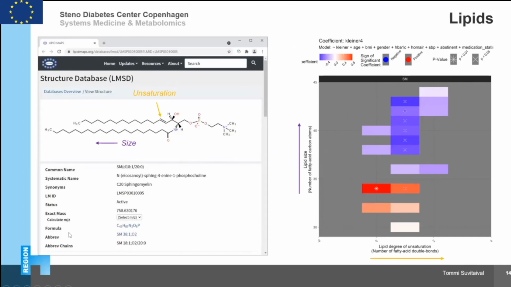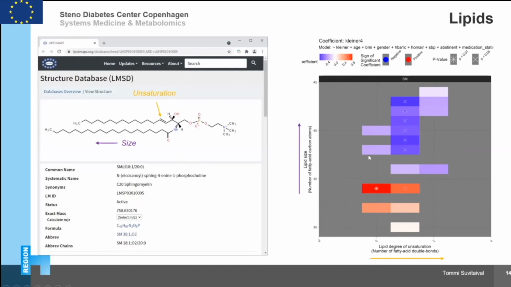So we see, for example, SM 38:1 here at 38 and 1, and that one is blue, so it is reduced in fibrosis at Kleiner stage 4. And we see this kind of pattern where larger sphingomyelins are reduced and some smaller ones are increased in amount in liver disease.